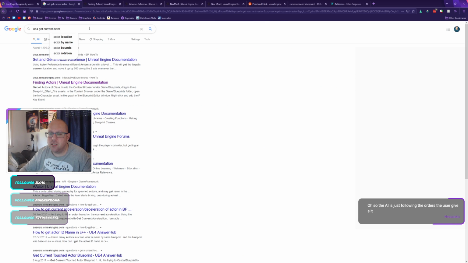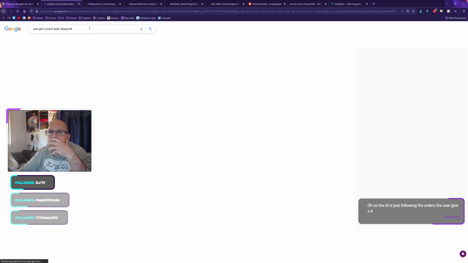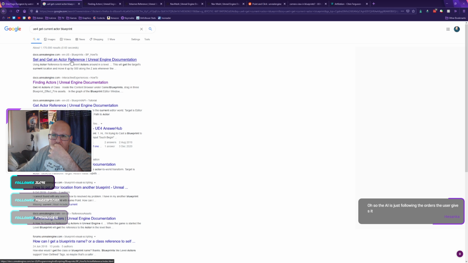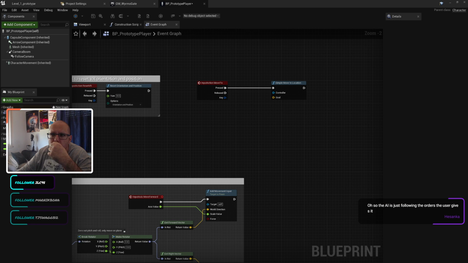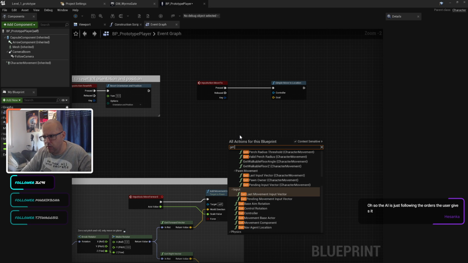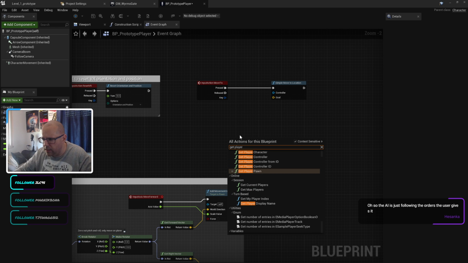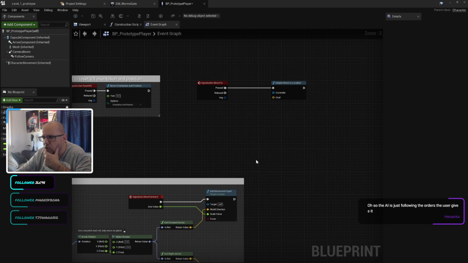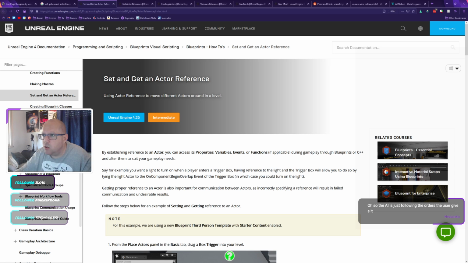Get current actor. Get player character? Get player controller. This is the controller. Now the goal is the tricky part, which I don't know how to do yet.